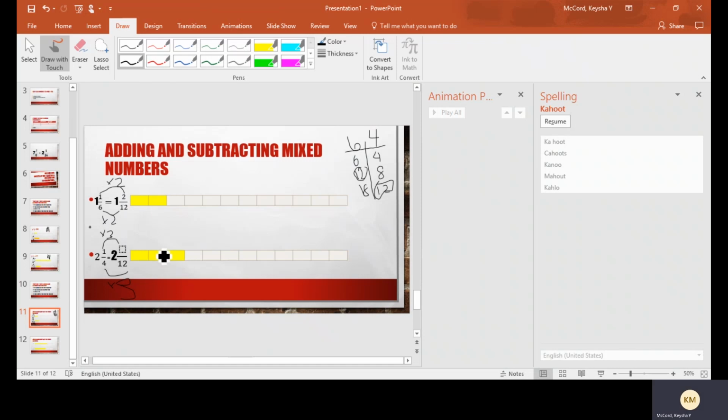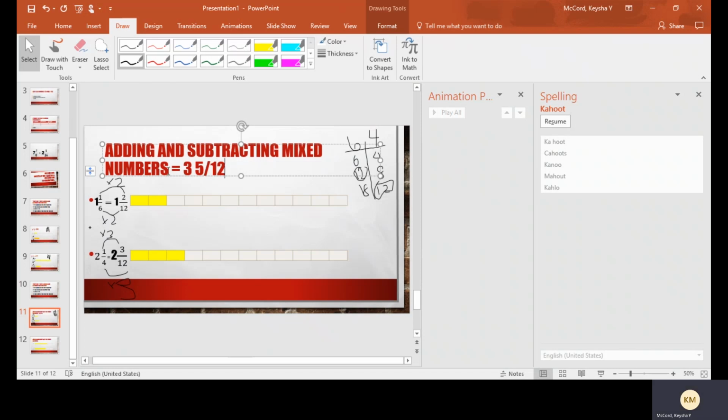Now, if I count here, I have 3 pieces, and 3 times 1 is 3. So now I can add because my denominators are the same. So 1 and 2 twelfths plus 2 and 3 twelfths will be equal to what? Well, that's going to be 5 twelfths. And we've already added our whole numbers. 2 plus 1 is 3. So my answer is going to be 3 wholes and 5 twelfths.